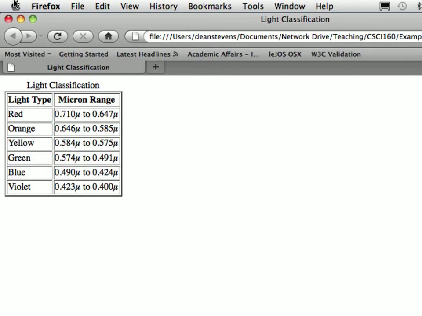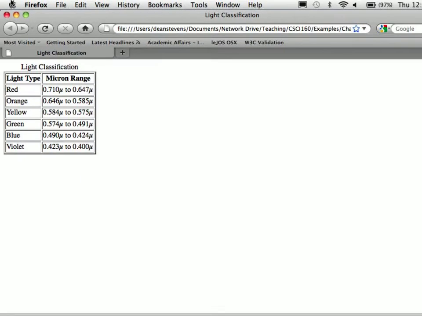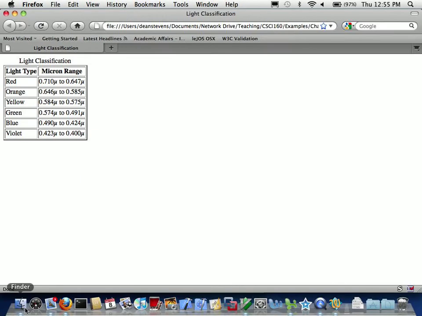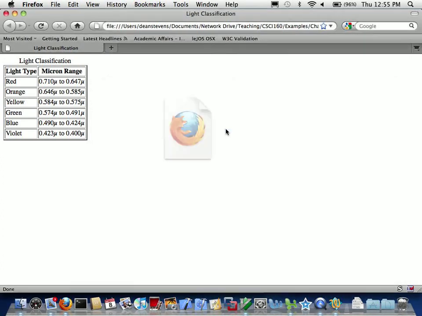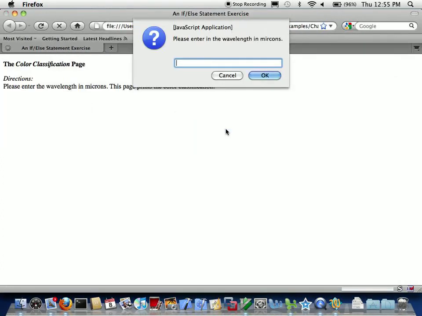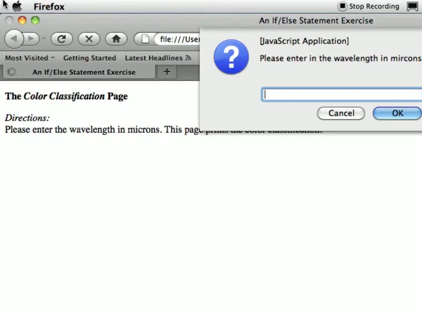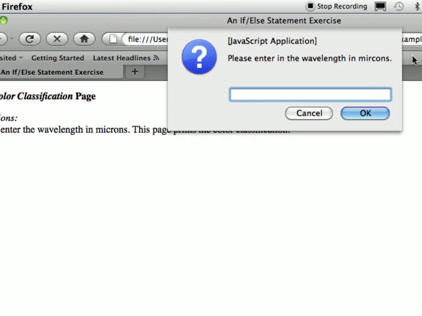What I would like you to do is write a program that's going to classify this. And additionally, you're going to concern yourself with a dumb user.